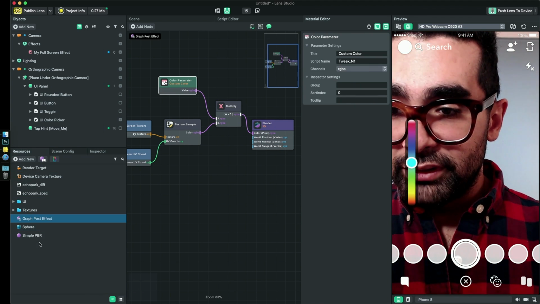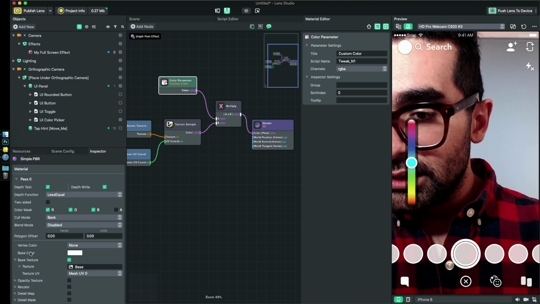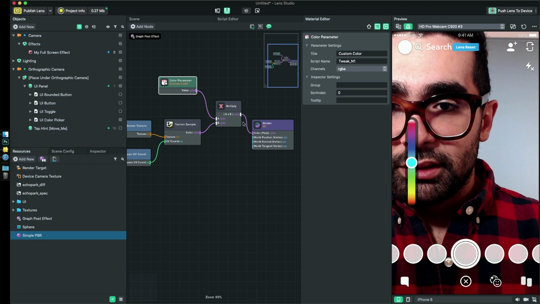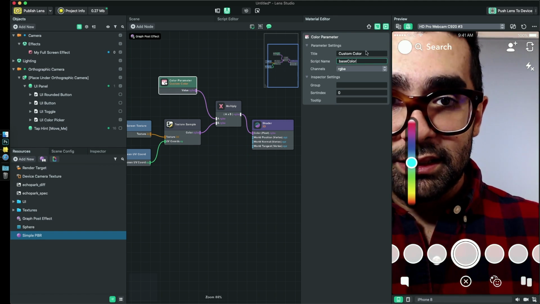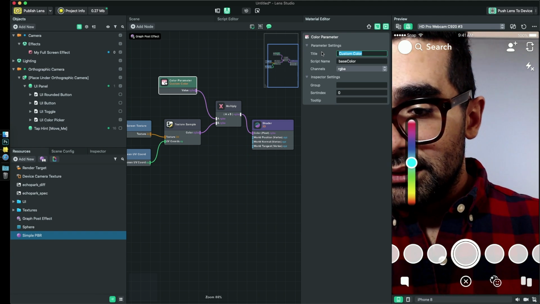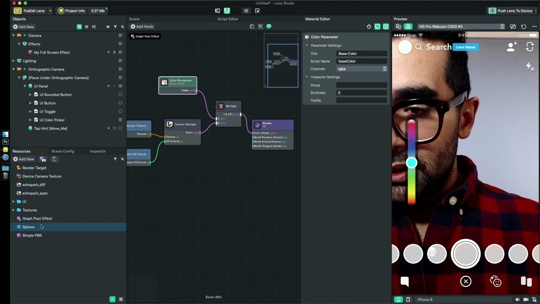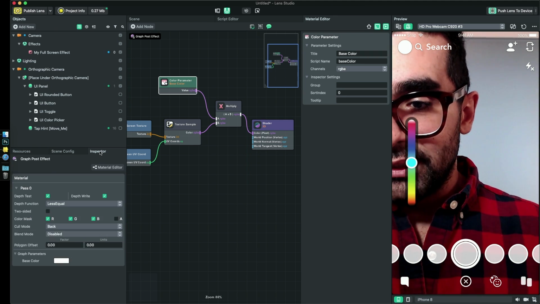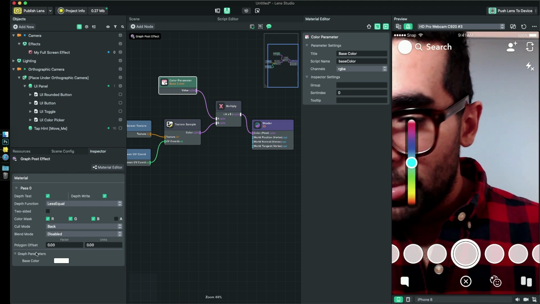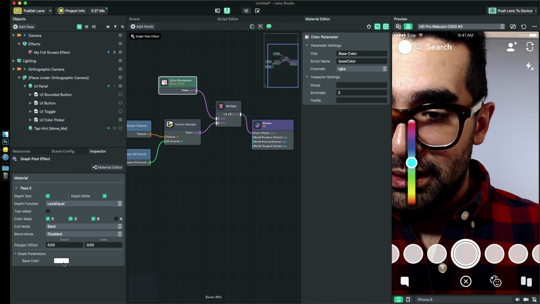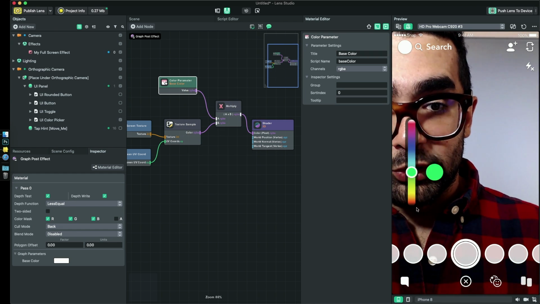In the example that I showed you on the simple PBR, we were changing the base color. So I'm gonna click on this and change this to base color, same as the simple PBR, and call this base color too, so my material is kind of clean. Now you can see I have an input of base color here, and if I click on this, I can change the color, but still it's not working here.